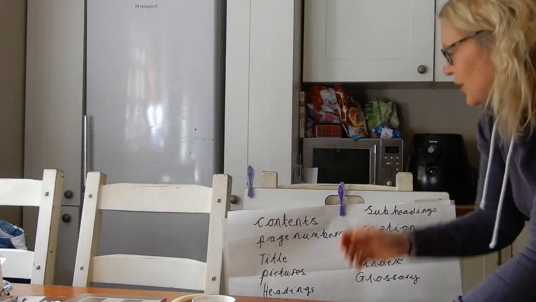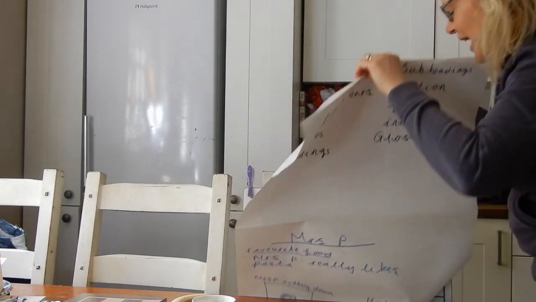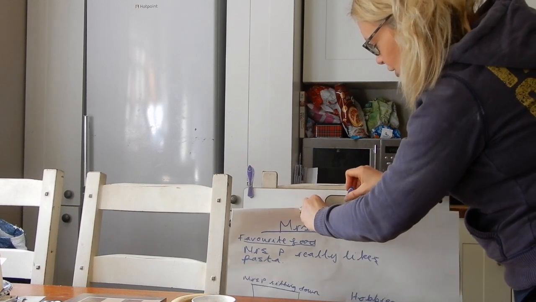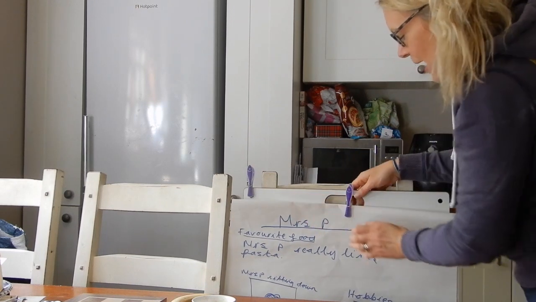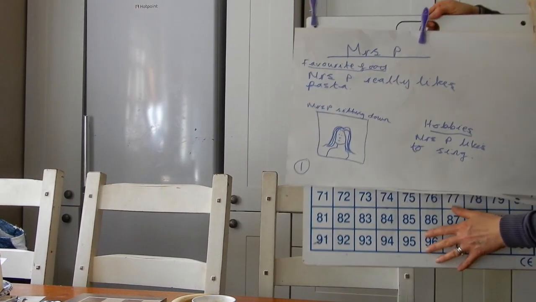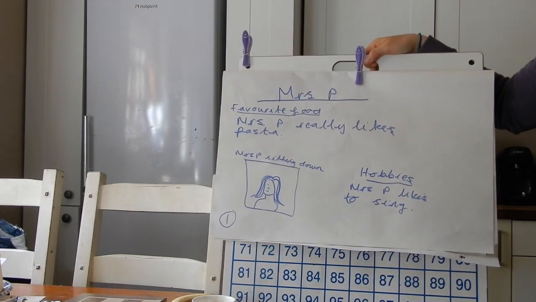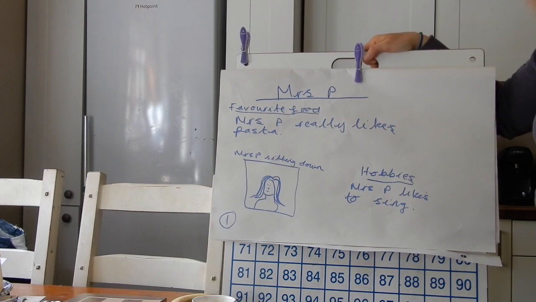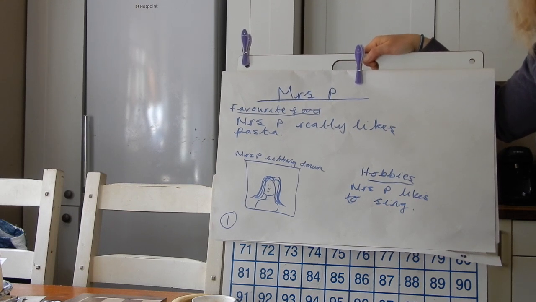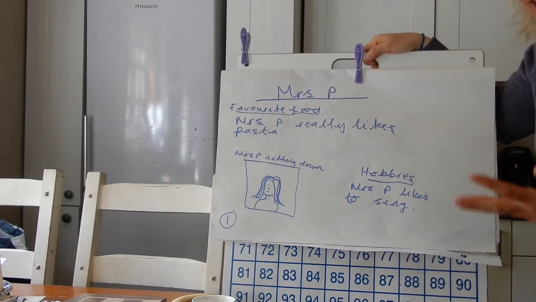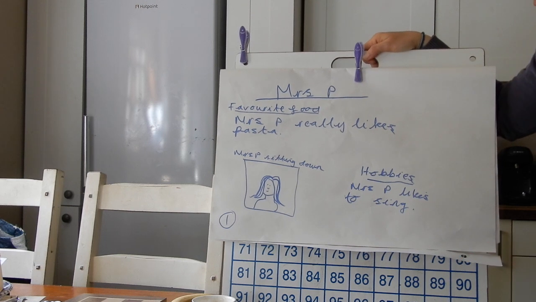Okay, so I asked you on the last lesson to have a go at creating your own information page, just one page about yourself, okay? And I've seen some of you do this already, and there's some really great stuff going on, okay? It's quite easy to write about yourself because no one knows yourself better than you do, so I wasn't getting you to research anything for your information book. You were going to take it all out of your own head because you know yourself well.